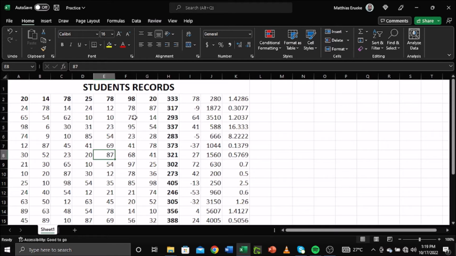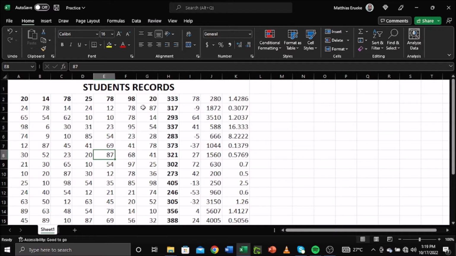What do we mean by number of numbers? How many numbers do we have here? 1, 2, 3, 4, 5, 6, 7. So the total of these numbers divided by 7. That's what I mean by getting the total and dividing it by the number of numbers. The number of numbers here is 7. So the total of these numbers you see here divided by 7 is the average of these numbers. So how do we do that?